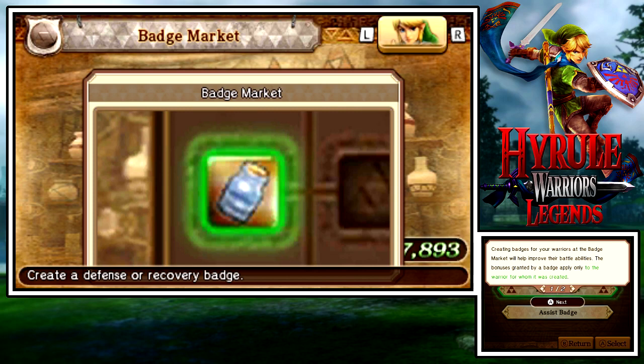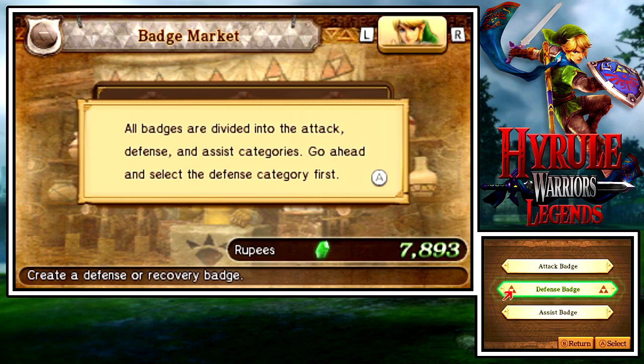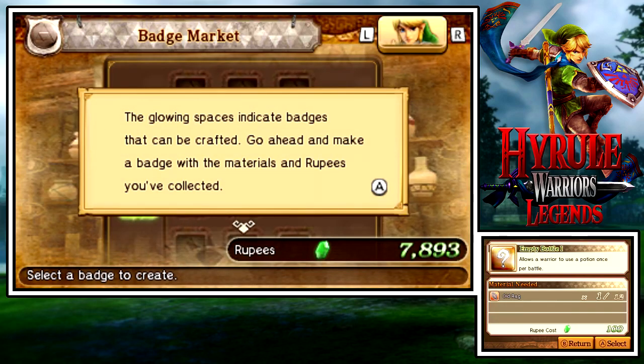These bonuses granted by a badge apply only to the warrior for whom it was crafted, and they require both rupees and specific materials, but the benefits they add can be immensely helpful in battle. Hence why this game can take a very long time to max out everyone. I don't kid. They're divided into 3 categories: attack, defense, and assist. Let's first select the defense assist badge.